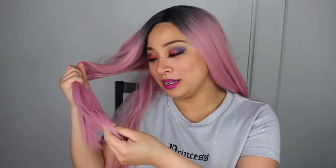Girl, I think if I just put it like how hairdressers do it, in time I will learn how to do it correctly. Or if I put a bonnet, at least it would look even more sickening. But I love this. And you know what? The hair has good quality. I didn't expect that, girl.